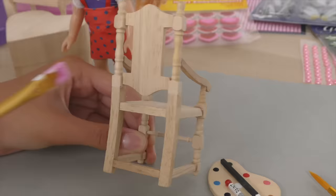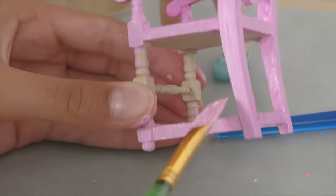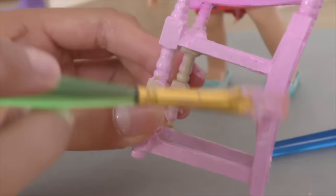And let's start at the back. Oh, wow. This really is my aesthetic. I love it. Just paint over at the top. Oh, I love this so much. I love to paint. I've nearly finished the chair. Oh, I love the light pink and dark pink and all these little knobs. They are pretty hard to get, as Elsie said, but you know what? It'll all come in the end.